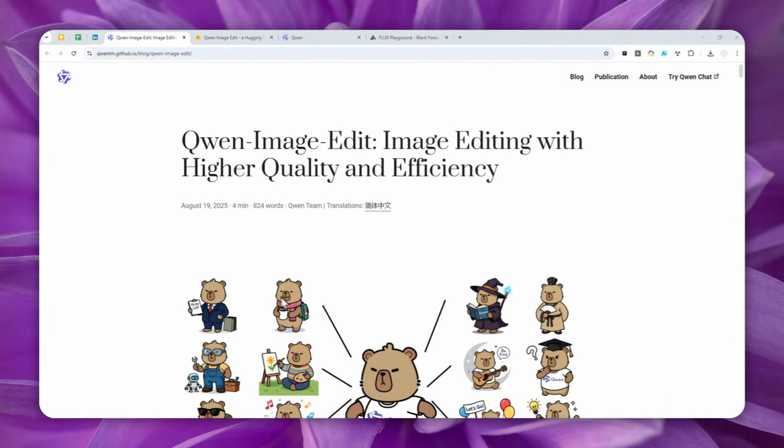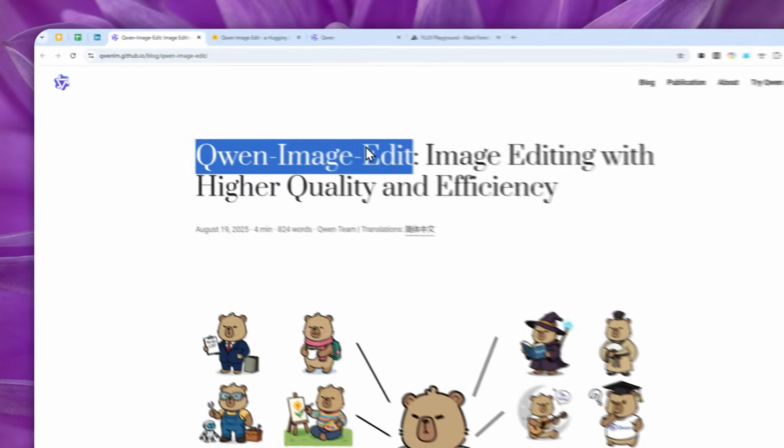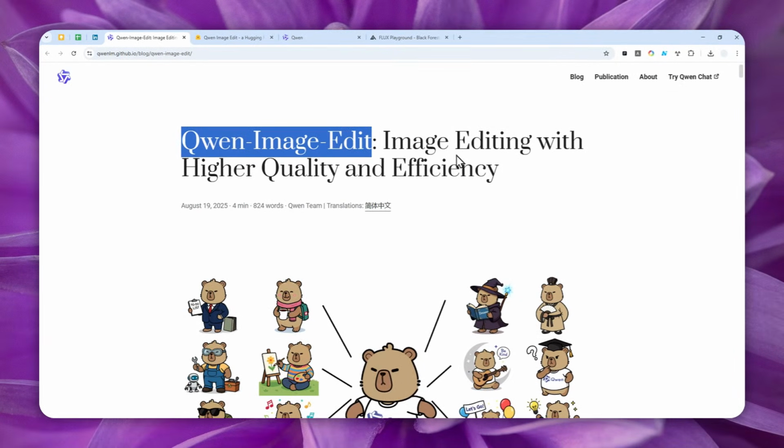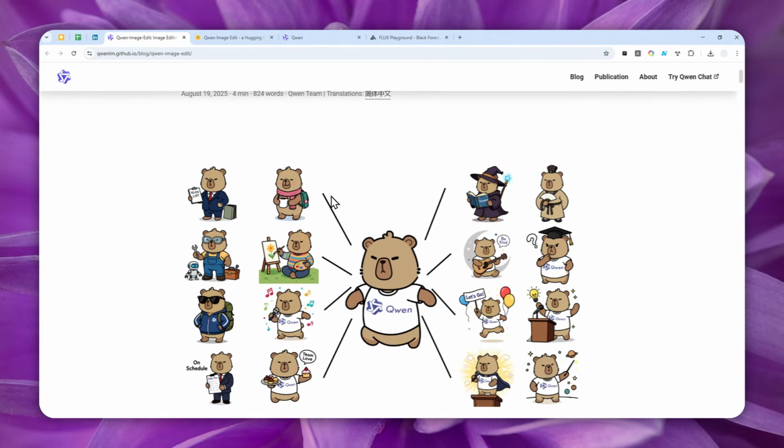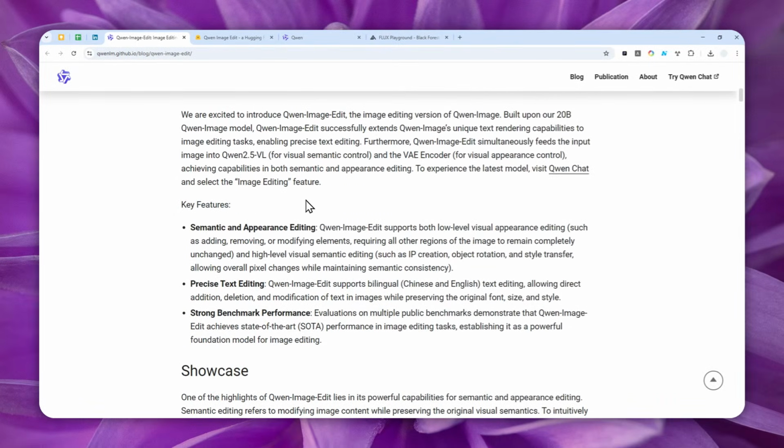So Alibaba just released a new model called Qwen Image Edit, and from the name alone you can tell that this model is designed for image editing, and so far the results are pretty amazing. It brings some improvements, like being very good at maintaining consistency, so you can upload maybe your own photo and change a few things, like changing the background, adding something, or replacing something in the picture, and the AI should be able to maintain the same character of the picture.